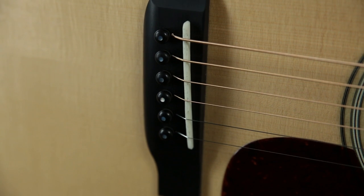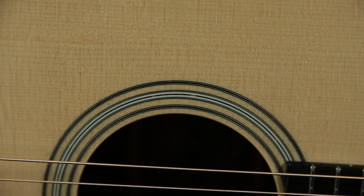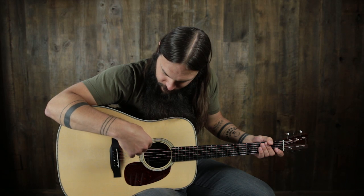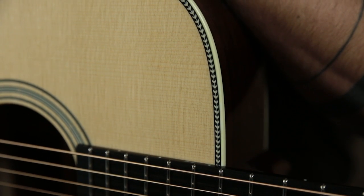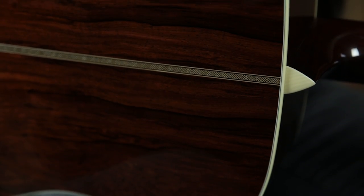What we have on the D2HMA is an Adirondack Spruce top with an ebony bridge, ebony pins, a bone saddle, and a very cool rosette — actually one of the features I think is the absolute coolest on this guitar. It's an end-grain ivoroid rosette with a small tortoise shell strip in the center — not true tortoise shell, but tortoisoid celluloid. We have herringbone purfling next to ivoroid binding along the top. Underneath the top, pre-war style scalloped X bracing. On the back, a beautiful piece of Madagascar Rosewood with a zigzag backstrip.